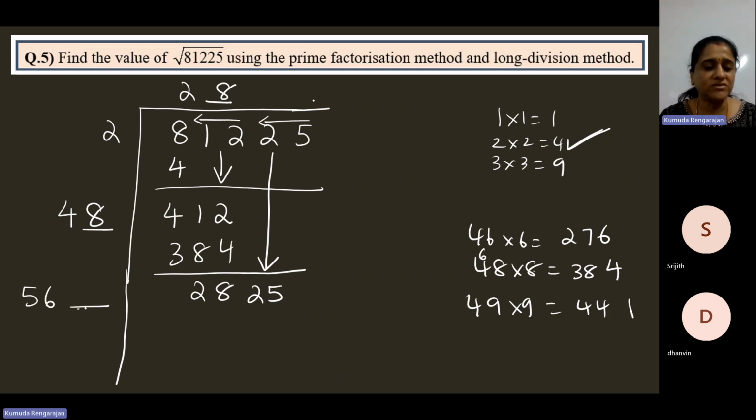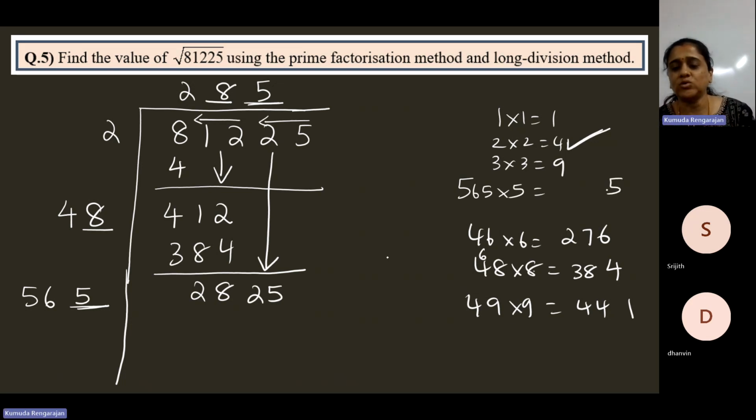Again, whatever digit you place here, place the same digit here. This is the last step. You see that this number ends with the digit 5, so it has to be a 5 here. Because 5 fives are the only thing that can give you a 5 at the end. 25, 5 in the end. No other number can give you 5 in the end. So you can directly try 565 into 5.